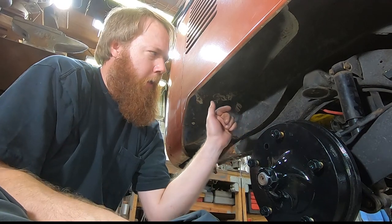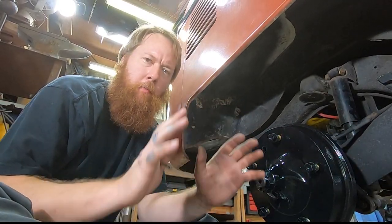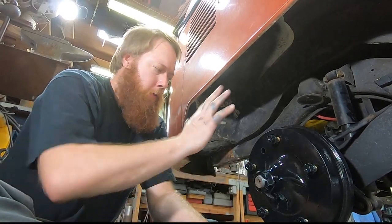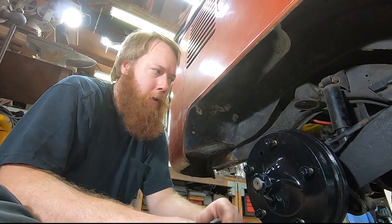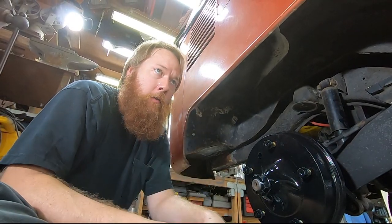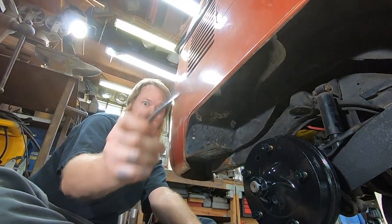Still need to connect the metal brake line in the back, and I think it'll be easy to do what I need to with the brakes, with bleeding the brakes and all of that, without the wheels in the way. I'm anxious to get it off the jack stands and have a roller again, but I'm gonna wait until I get the brakes flat. I'm gonna finish here and then need to do the fronts.